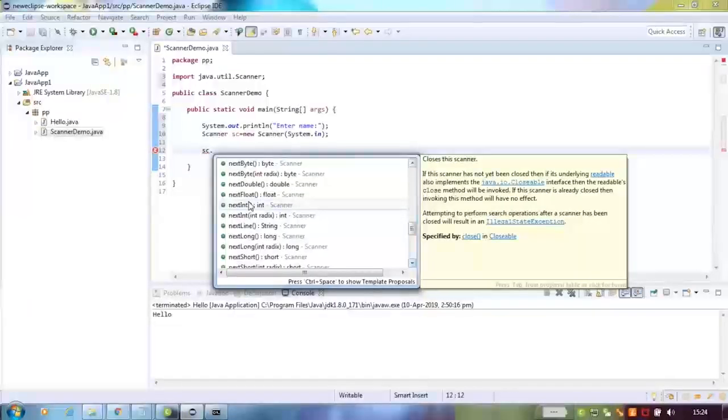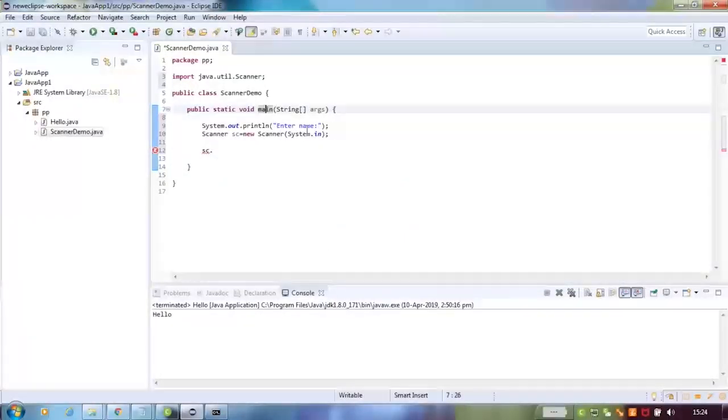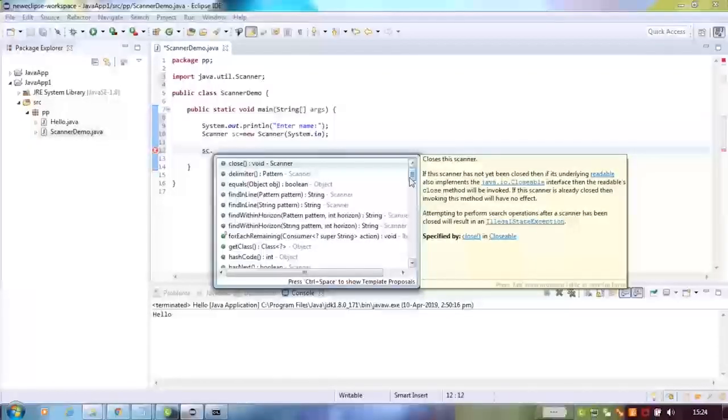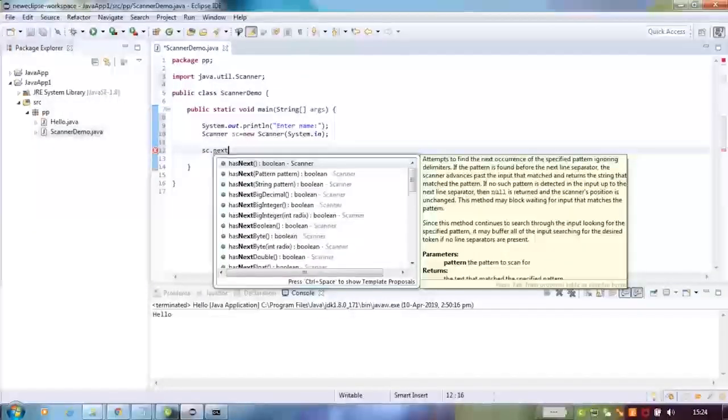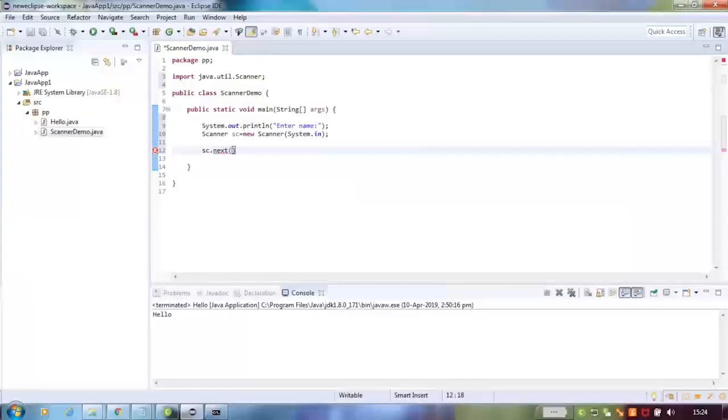So just see here what I'm going to take. A string. So for a string, what is the method? Next is returning a string, right? So you can write sc dot next, and write string s1 equal to sc dot next. So I'll take it inside a string.